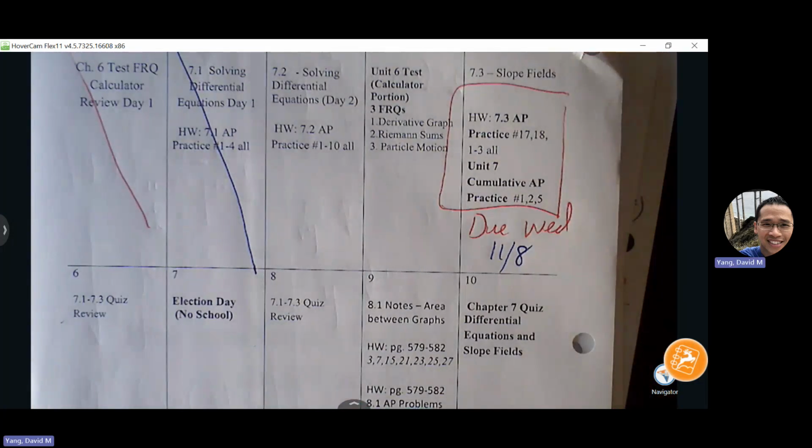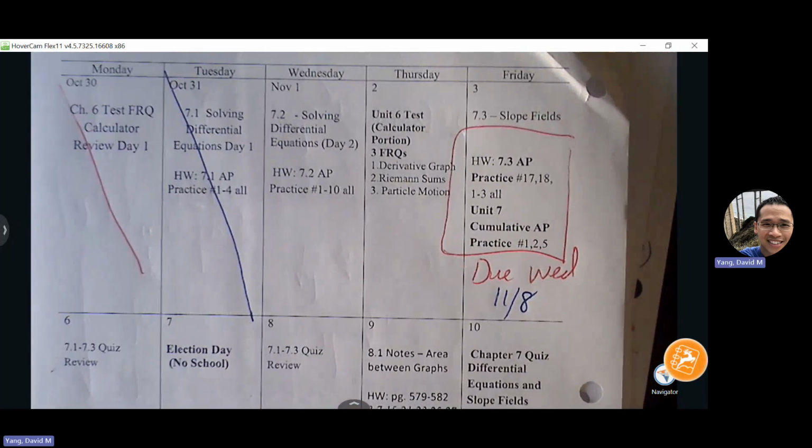We will pick up on Wednesday. I didn't get a chance to check homework for 7.3, so I'm going to check the 7.3 homework and the cumulative, the last two pages from your packet, on Wednesday. We'll do the quiz review Wednesday. I think Thursday we'll spend another day reviewing. I'm going to push chapter 8 to begin next week. Okay. All right.